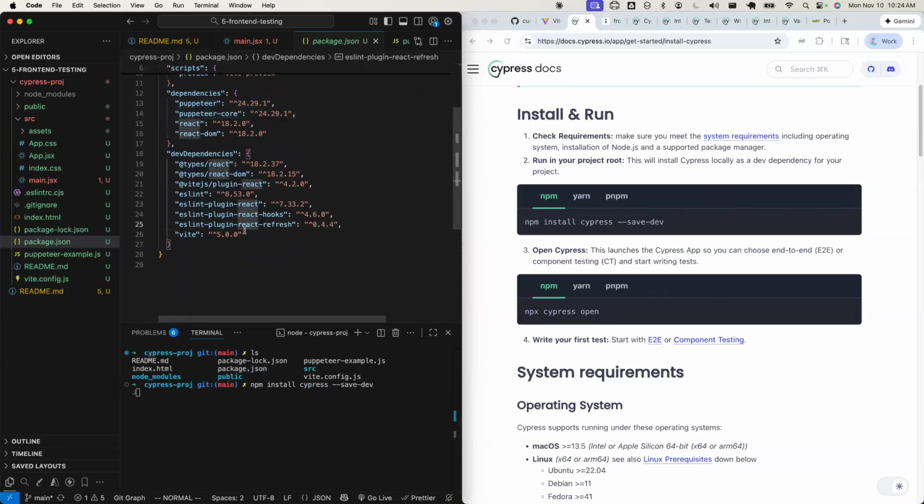And so Cypress is going to get added here to our dev dependencies in just a second. And Cypress will also create a couple other things for us, and then we'll walk through what it does and the Cypress config file.